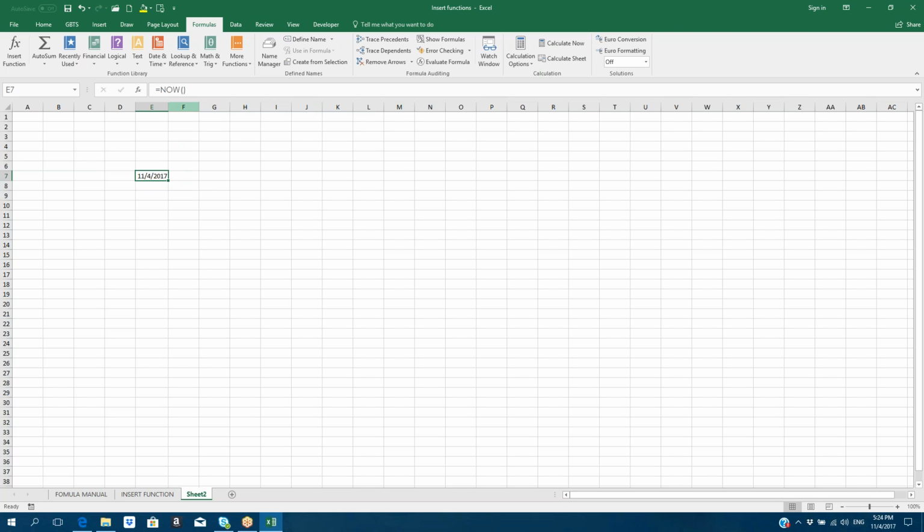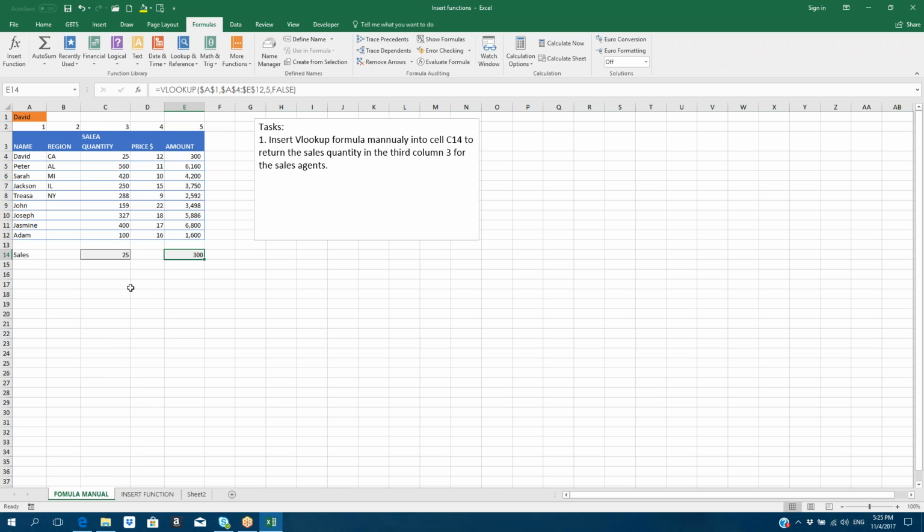So this is another way of entering the formula in the cell. Then if we go to the more complicated formula, here I had a formula which is returning the quantity for each salesperson or the amount. So here to enter the formula, I will delete this and write the formula.